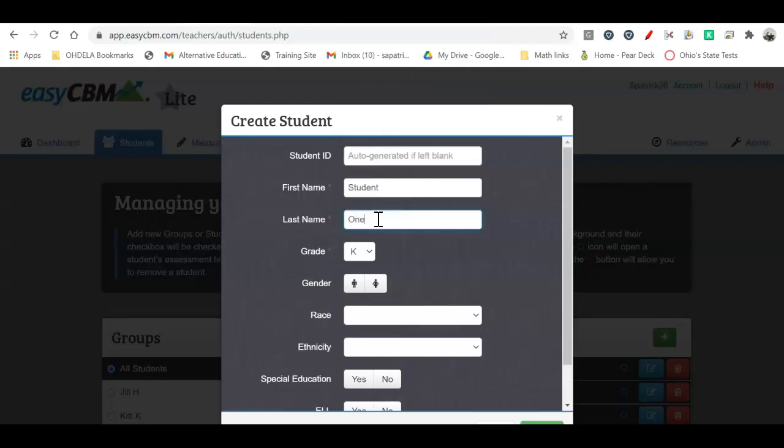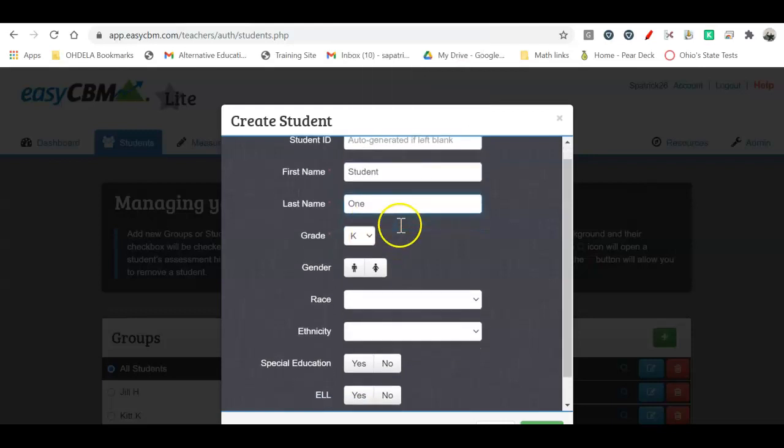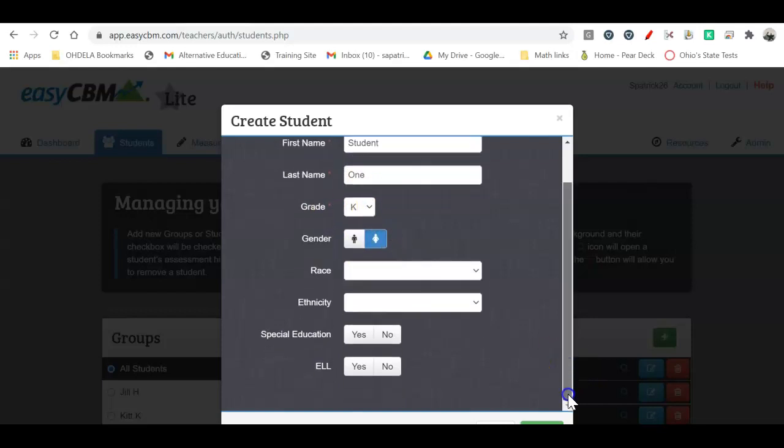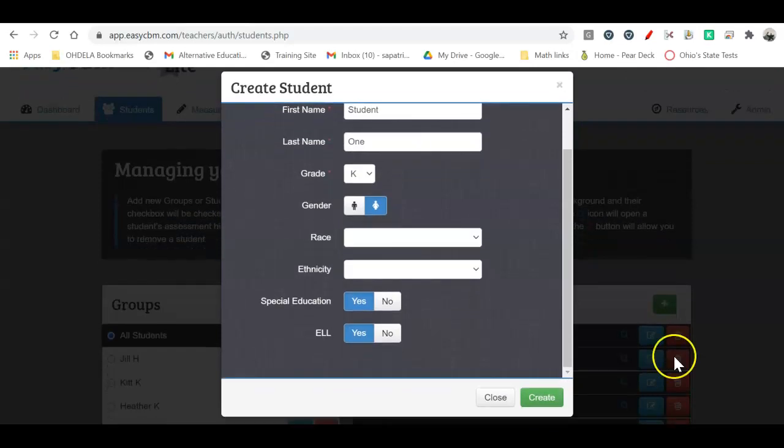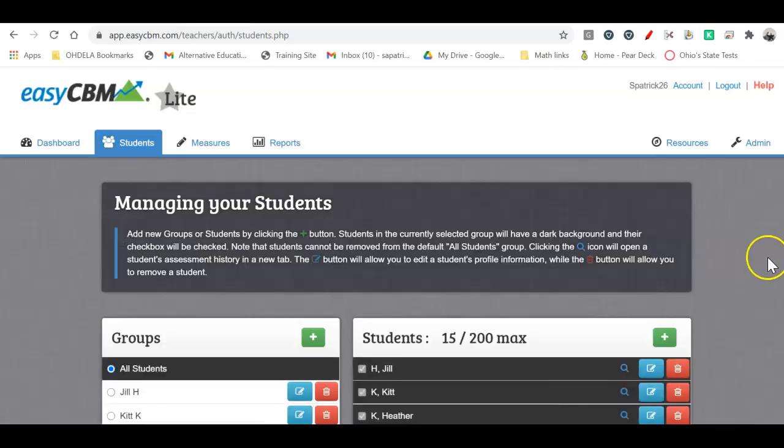1. Okay, and then student 2, student 3. So we're going to share a spreadsheet amongst us, and we're going to fill in from our Google Drives student 1, student 2, and what their real names are. That way it's kept completely confidential. Those are the only fields that we need to fill in with the red asterisks. But feel free, especially for special education and ELL, to fill those in if relevant. And then create.